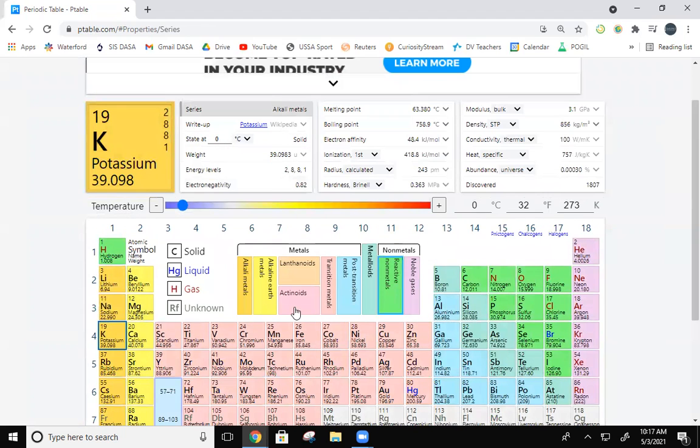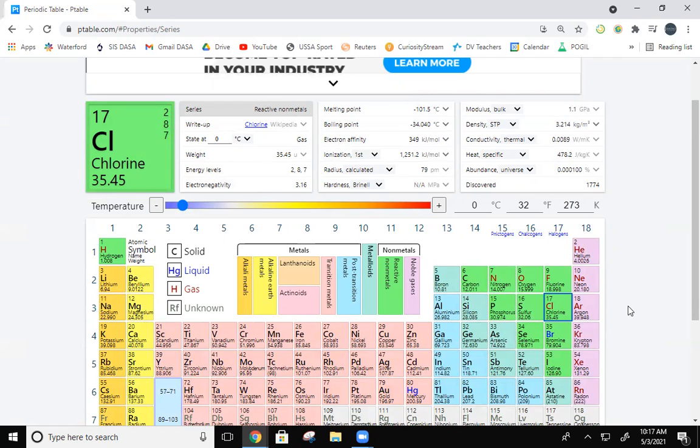Okay? Potassium can give away its one electron in its outermost shell and pretend that it is argon. Remember that everything is all about cosplaying as a noble gas. That's why they want to give their electron away. And that is why fluorine and chlorine want an extra electron so bad. Because fluorine wants to be neon. And chlorine wants to be argon.